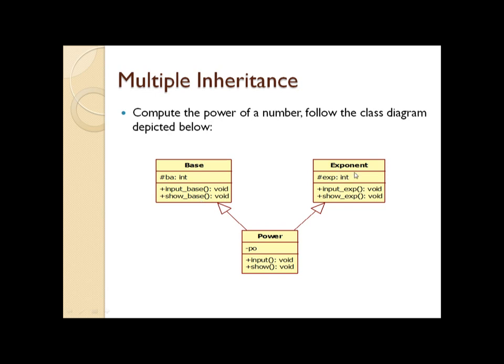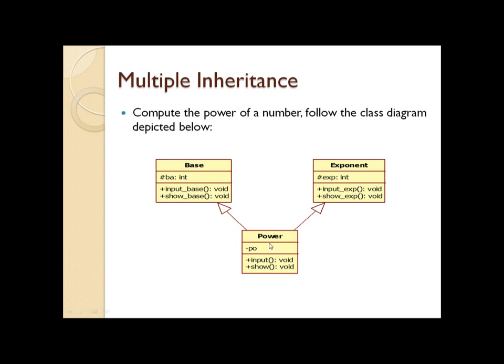Similar to this, in the exponent class we have taken a variable exp of protected type. The data type for exp is int, and again we have taken two operations. First one is input_exp, and the return type for this function is void, that is null. Second one is show_exp, return type is again null. These two functions are declared and defined in the public section. This plus indicates public. Same here, the first one will accept the value for the exponent and the second one will show whatever value we accept.